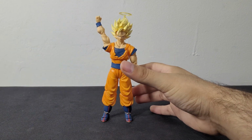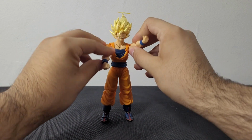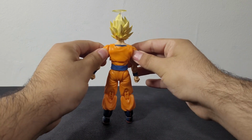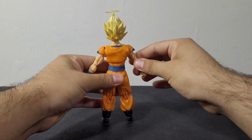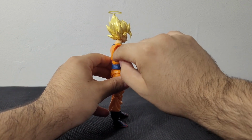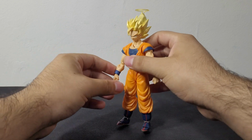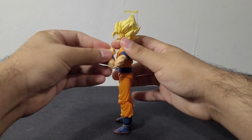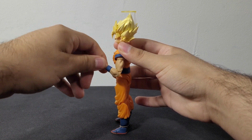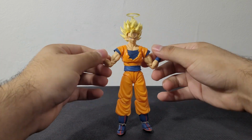Now, in terms of articulation, this Goku, as I mentioned, is the 2.0 model, so he might have pretty much the same articulation as the blue Goku that I looked at previously. So arms can raise all the way upward, as usual. Butterfly joints are from the back, so they're pretty good. They move pretty well. That's how much range of motion they have. Again, they don't have the clothing to actually cover it, which is a small issue, but not that big of an issue for me, at least. In terms of the arms, they can bend pretty much over 90 degrees, of course. That's great. Hands also twist 360 degrees, and I think that's pretty good.